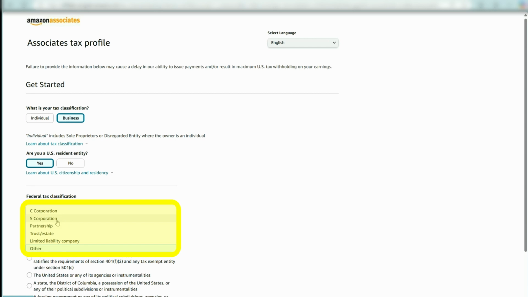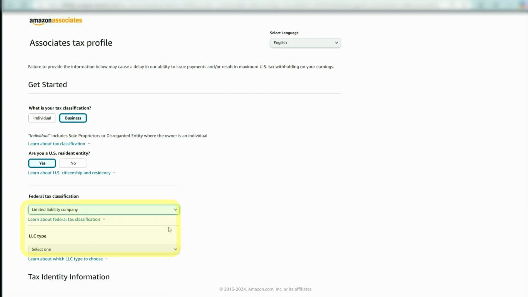So a few of you may be S Corps, partnerships. It does offer limited liability company as an option, but when you continue further, the only tax types for LLCs are S Corp, C Corp, or partnership, and that's not going to apply to most of you.